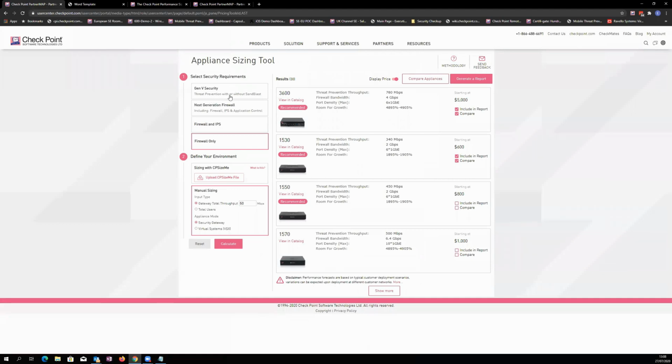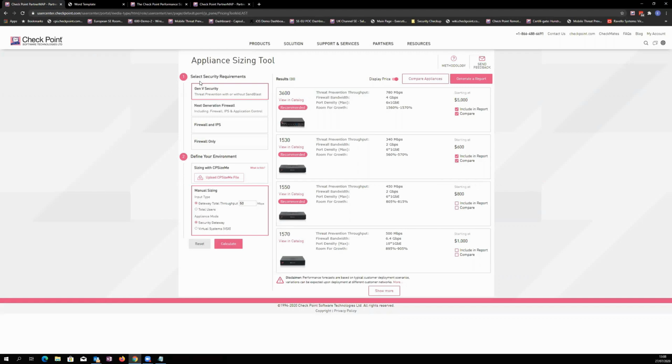What I'm going to work with in general is the Gen 5 security. That is our full threat prevention suite with or without SandBlast. So that's running firewall, IPS, application control, URL filtering, anti-bot, antivirus, and then either with or without the SandBlast technology.